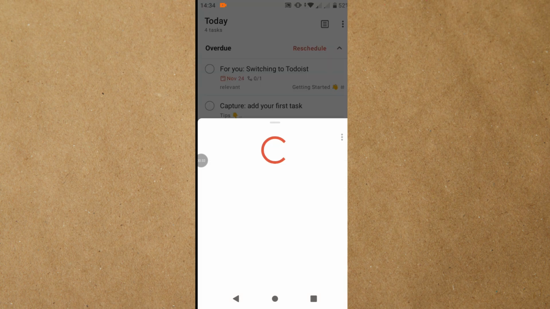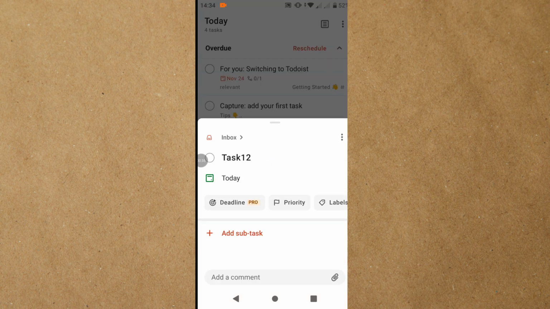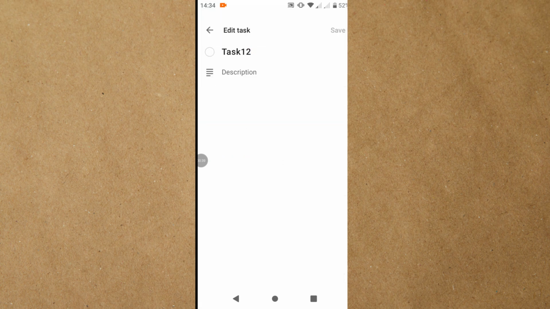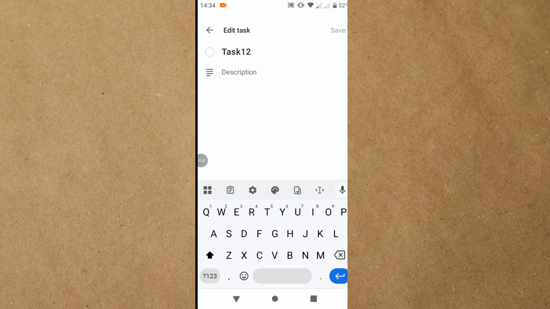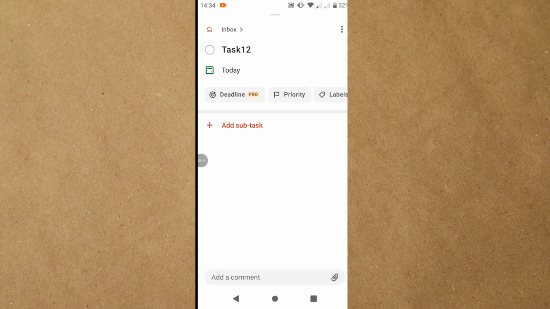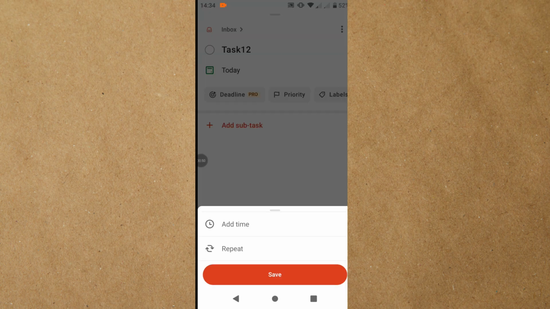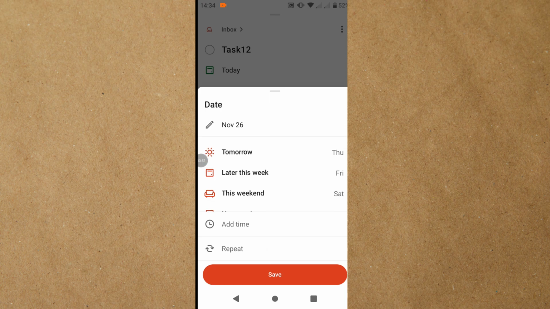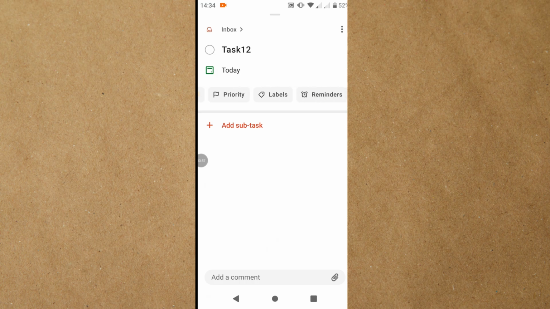So to edit it, simply tap into it, guys, and that's it. After that, you'll be given the opportunity to rename it, for instance, to describe it below, and so on and so forth. You can edit the priority, you can change the date by tapping into the current set date and for example, choose a different date. And it's actually very simple, guys. It works almost the same way as creating a task.